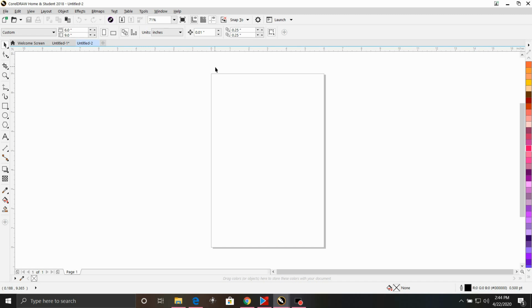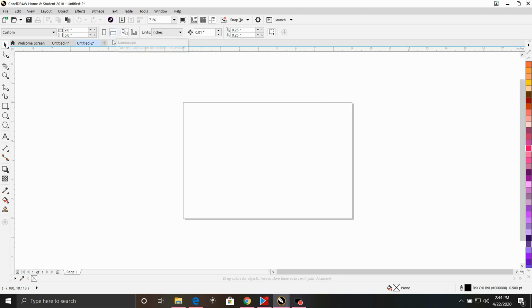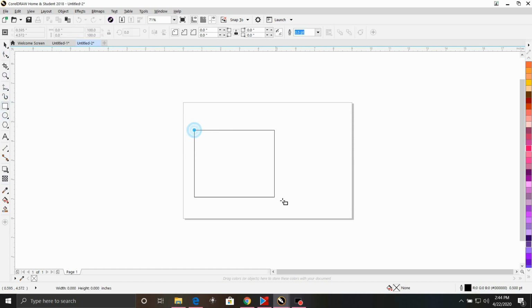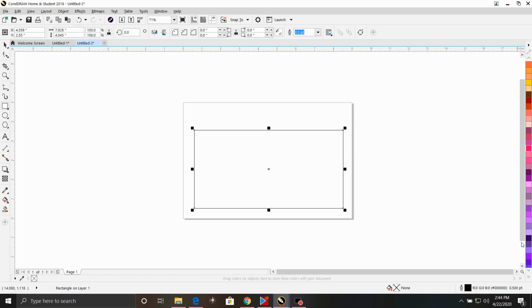So we're going to start off. As you can see, we have our blank page on our screen. Now, one of the first things I want to do is change it from portrait to landscape because I'm going to do text. So now I'm going to grab our rectangle tool and create a rectangle, something like this.